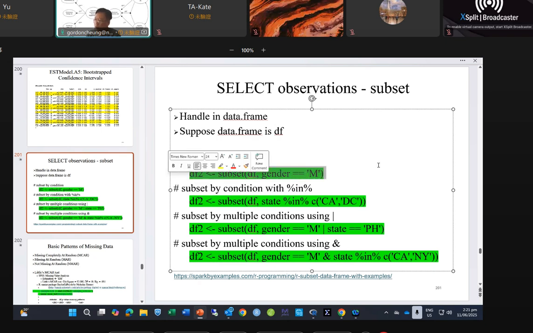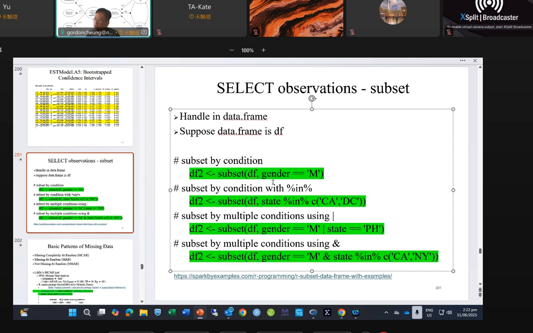The first one is supposedly you have a variable gender. You have both male and female, but now you only want to analyze the male group. So we create a new data frame called DF2, and we use the subset. DF is our original data frame. And we want to have a column, a variable named gender. We select only the M. Again, here, you will notice that for R, the equal is not one equal sign, but two equal signs. In this particular case, we will analyze only the male subjects.